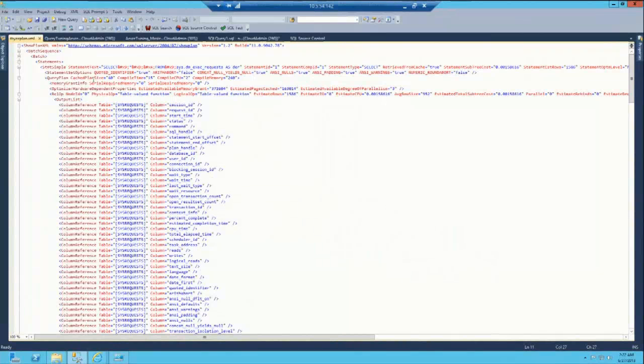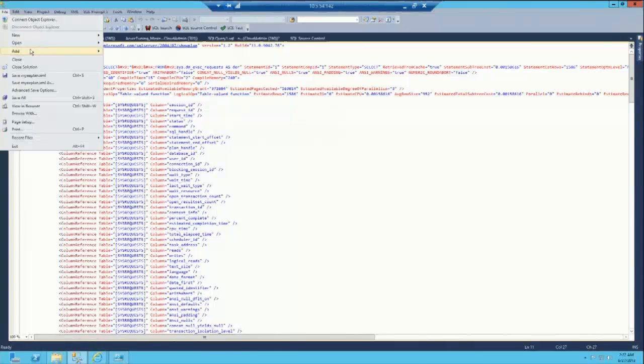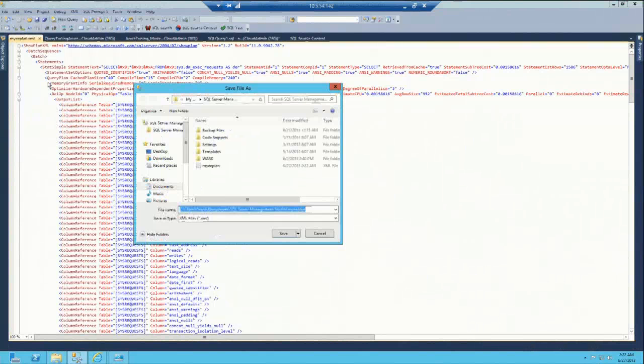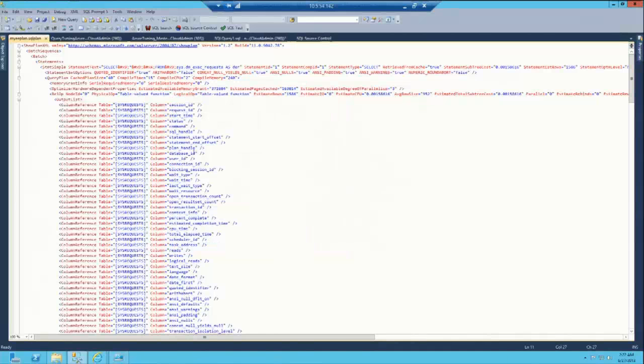Oh, I didn't rename the file extension. Bad DBA. Save as. My EE plan dot SQL plan. That makes a huge difference. Save. There we go. Oh, wait. I don't think I did that right either.